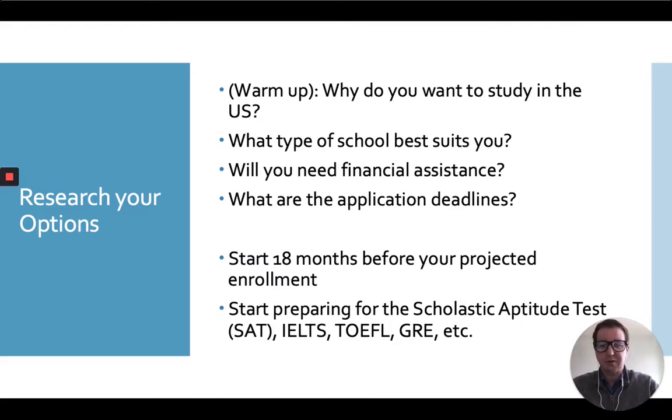It's best to start 18 months before you predict your enrollment. This is because it's a long process, which we can help with at Stanford Academies. That's what we've been doing in the past under the Institute for North American Studies, originally. But we're moving into Stanford Academies now, so we're happy to work with them on that.